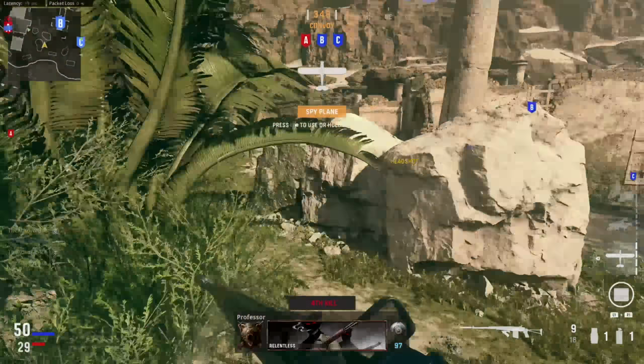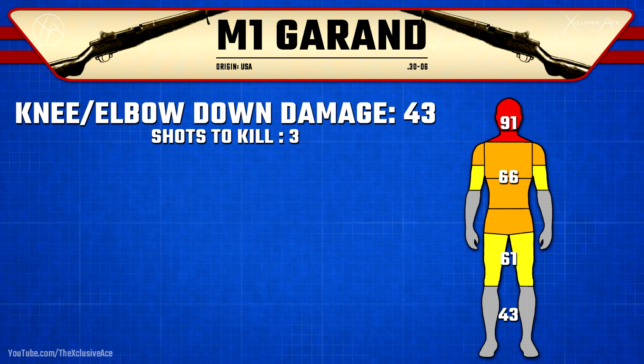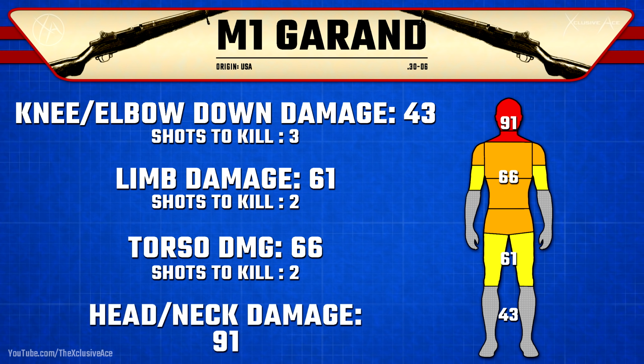And starting it off as always, let's have a look at our damage profile, and we've got a very interesting damage profile here because we have 4 different damage areas. Most guns only have 2 to 3. The M1 Garand has 4. And as we can see there, from the knee down as well as the elbow down on the character model, we're going to be dealing 43 damage, so it'll be a 3-shot kill if you hit those areas.